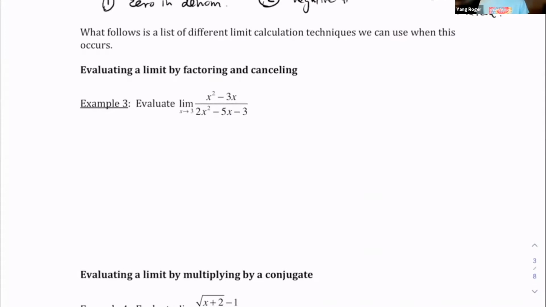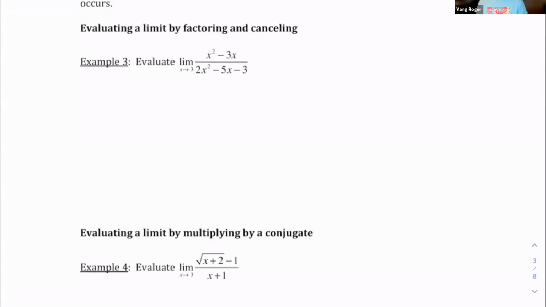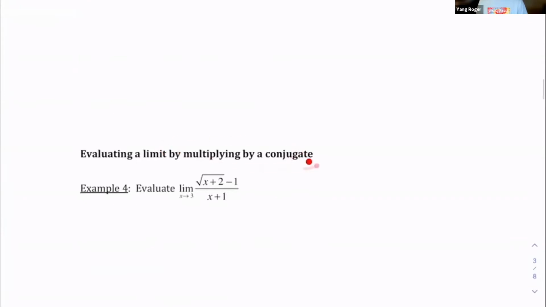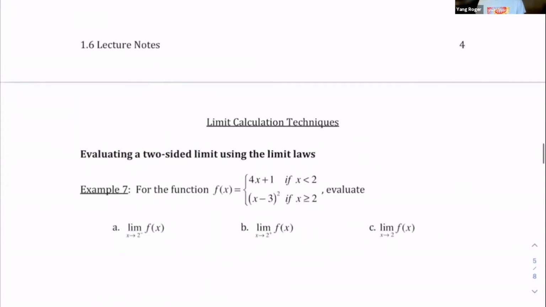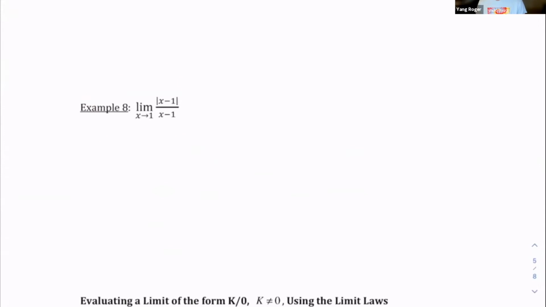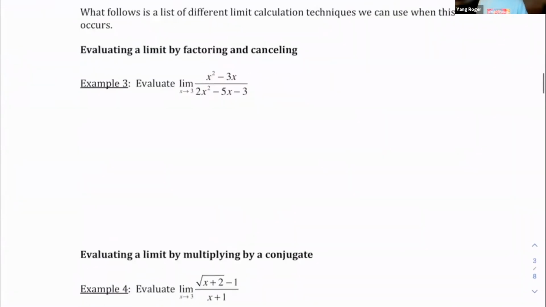And what we're going to learn is a bunch of algebraic techniques to help us solve limits. So this is all about that second standard. And the different techniques we have are factoring and canceling, multiplying top and bottom by conjugate, simplifying, one-sided limits, how to handle piecewise situations. And then you can see right here, this is revisiting the infinite limit situation I was talking about last class. So I told you there's some overlap. So that's what that is. Okay. So this is what I want to talk about for the next few minutes.